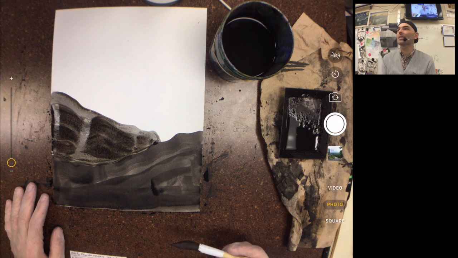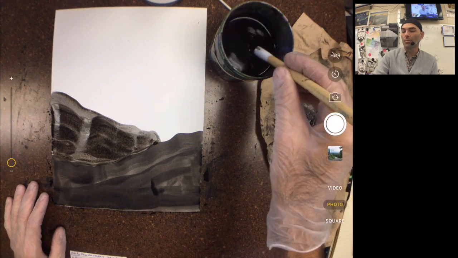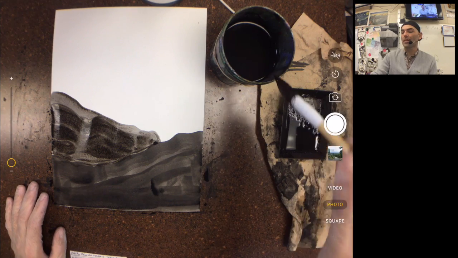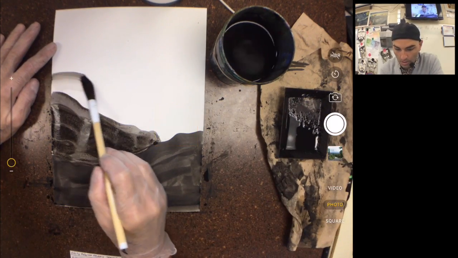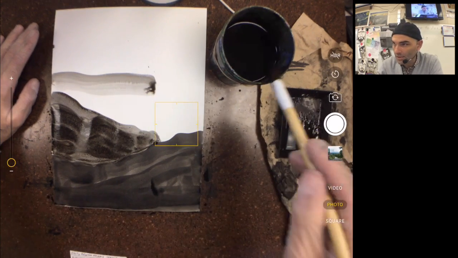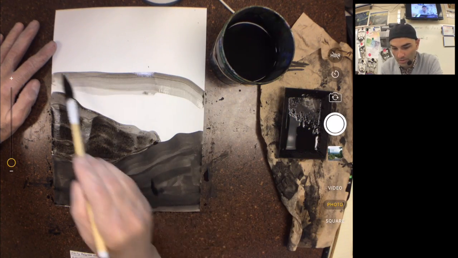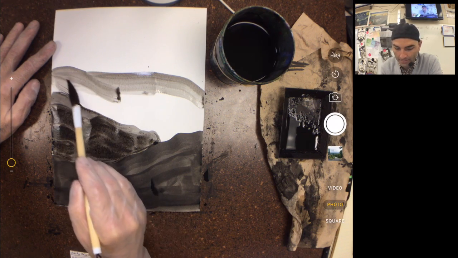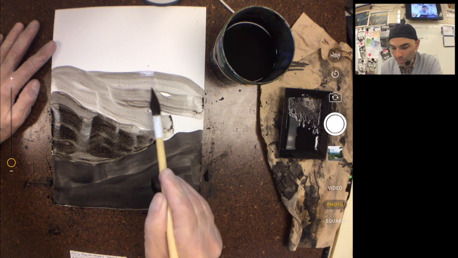Who thinks they know what the next step is? Go lighter. So the way you do that is get a little bit more water, dress your brush again, and then dress means to go like this so that it's got a nice fine point. No, it's lagging. It'll catch up. But you already should know pretty much what to do.